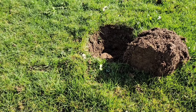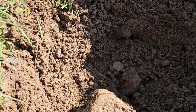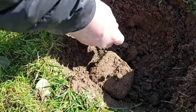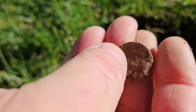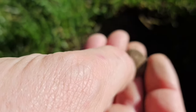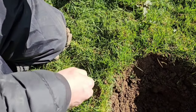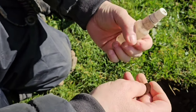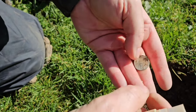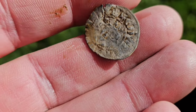We've just had a shout off Dave Tap Taylor — he seems to think he's got a hammered in the hole. Oh yes, that's definitely a hammered mate. Well done, son. It looked like a piece of lead at first because there's been a few bag seals. It's definitely a hammered — that's an Edward penny, a medieval piece. A nice one as well. Look at the colour of it.